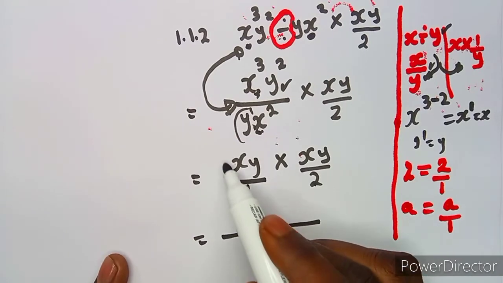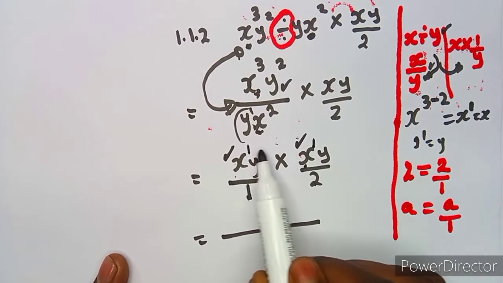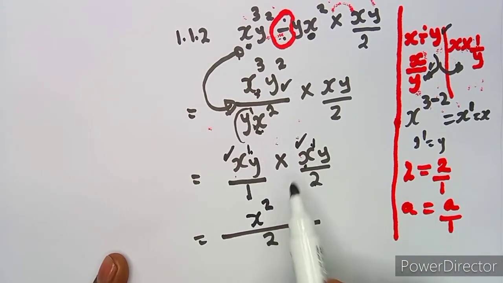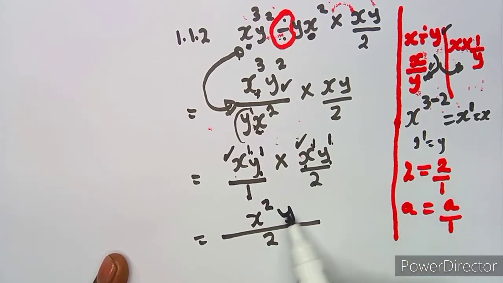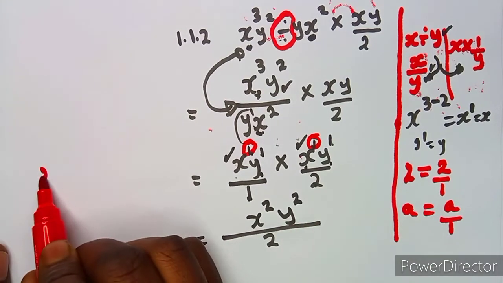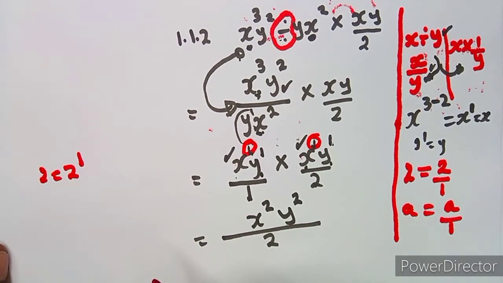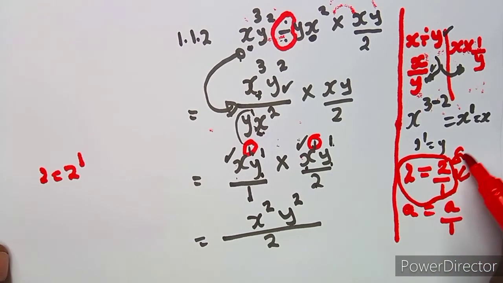Then here I'm multiplying x by x, so it's x times x, where you add the exponents. So it's 1 plus 1, which is x squared. Then you've got y times y, which is 1 and 1. So it's 1 plus 1, which is y squared. So that is what you're going to have at the end. Remember, when you're multiplying bases which are the same, you add the exponents. That is why we are adding here. There is a 1 here, there is a 1 here. Every term like 2 is the same as 2 to the exponent of 1 in terms of exponents, but in terms of fractions it is the same as 2 over 1.